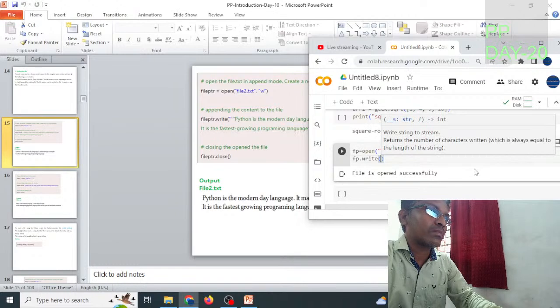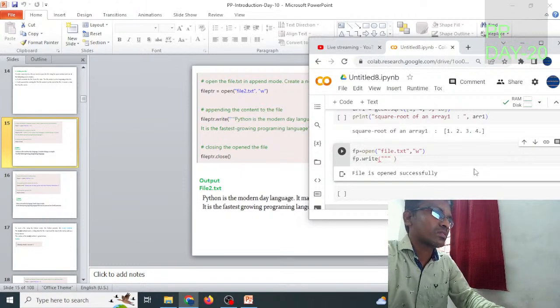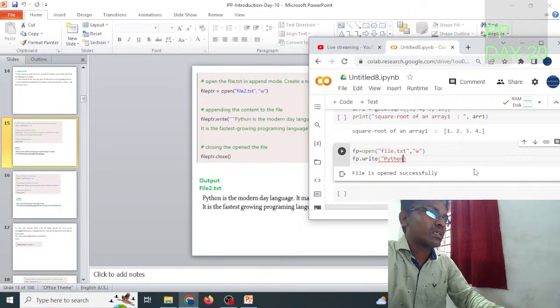If you want to write multiple lines, you have to use triple quotes, or if you want only a single line, you use double quotes. For example, I will write the content.